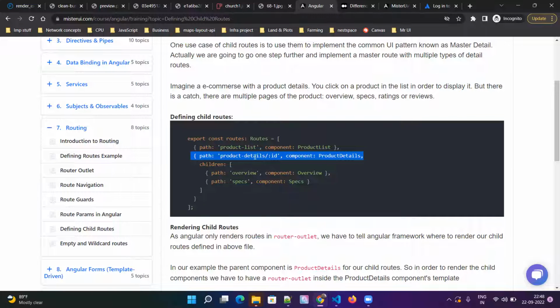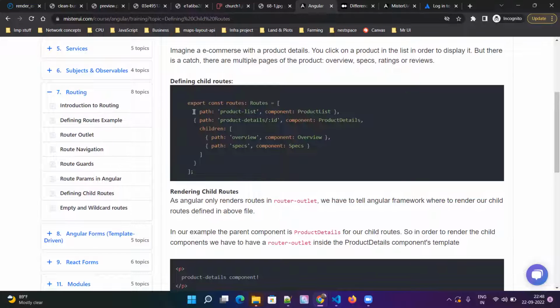In that case, if you put your guard here, and you have the admin role, then only you'll be able to access the product details, slash the product ID, slash all these paths, overview or specs or any other paths you have. All these subroutes, right? If you are admin, then only you'll be able to access. Otherwise, you cannot access.